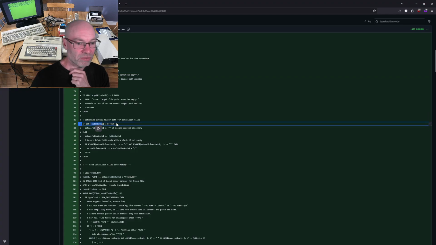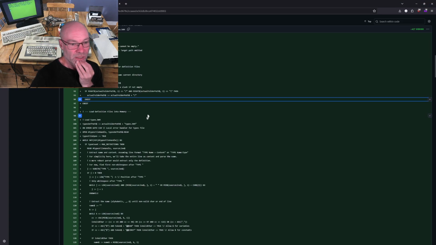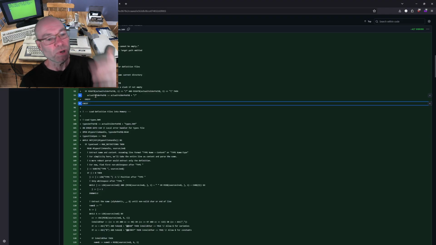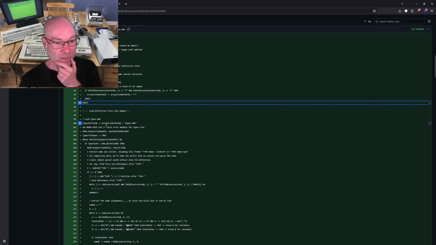It does some testing on the folder path, although again, I don't think this is fully hardened. But as long as you're giving it correct values, it does work. There's still some hardening that can be done and some efficiencies that can be found, but this is where I got to at the end of this week anyway.